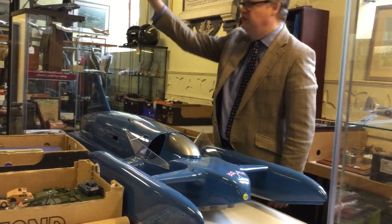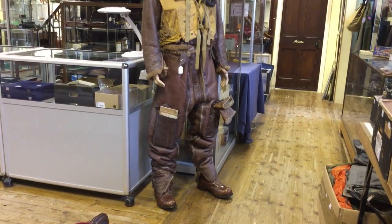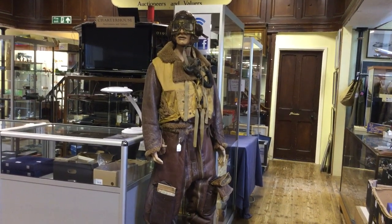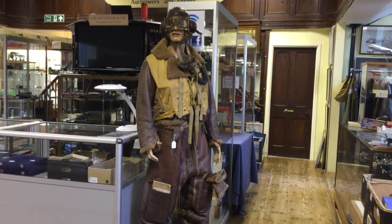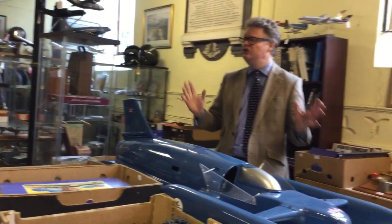But more than £1,000 is Doug. Now, everyone say hello to Doug. We actually had a member of staff walk past him the other morning and say hello. Doug is wearing a Second World War leather flying jacket and trousers. He's got his Mae West, he's got his Irvin flying gear - he's got everything on there. And he's a fine-looking fellow, estimated between £1,500 and £2,000.